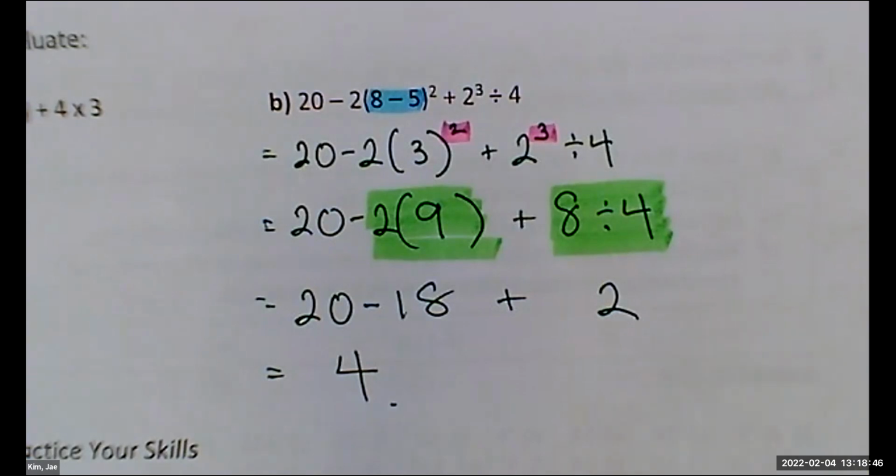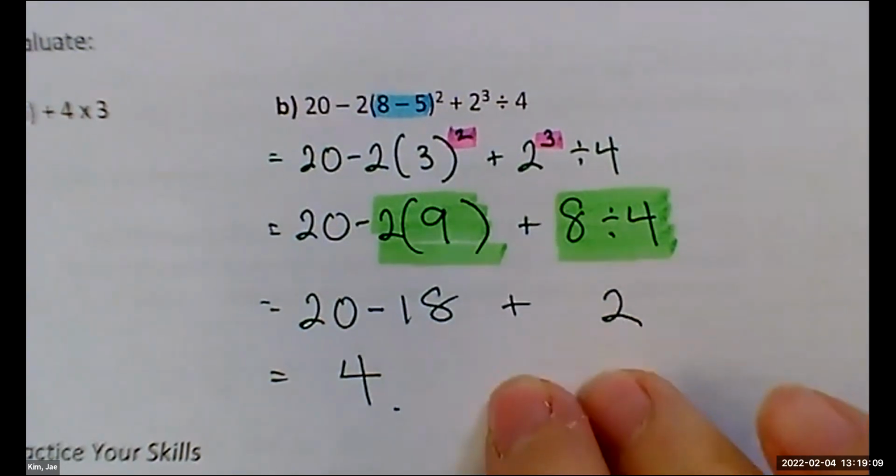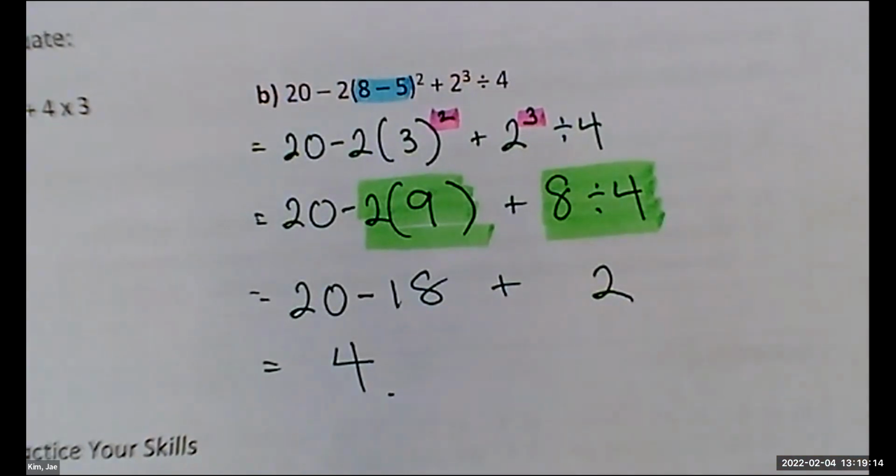And let me tell you the main reason why I'm pushing this, even though it might be basic to some of you. It is because sometimes I will ask you to do things without numbers. I'll ask you to do things with mystery numbers, like an X or a Y or a Z or an A or a B or whatever. But you still have to follow BEDMAS. So get really good and comfortable with it while the numbers are still there, and I'm going to take that out one day.